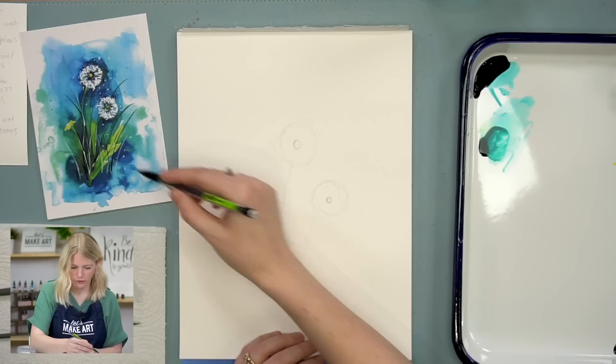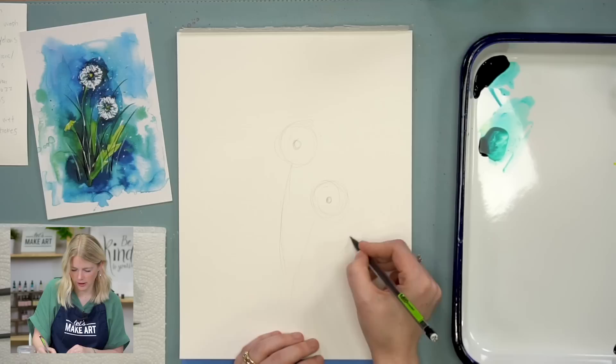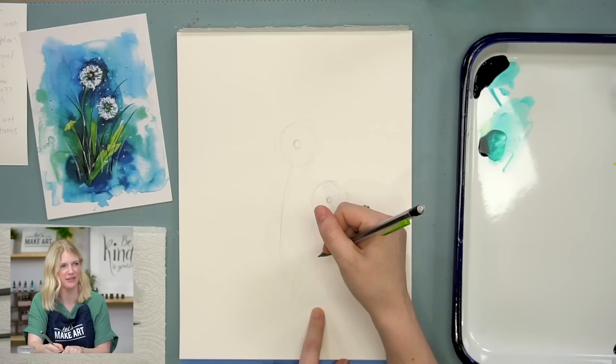For the leaf, what I'm going to do for this one coming out is I'm going to do just a straight line and then kind of do ocean waves around it. So it's going to start here — ocean wave, ocean wave — and then on the other side. Do you see what I mean? It comes to a point — it's like when you were little and drew ocean waves.